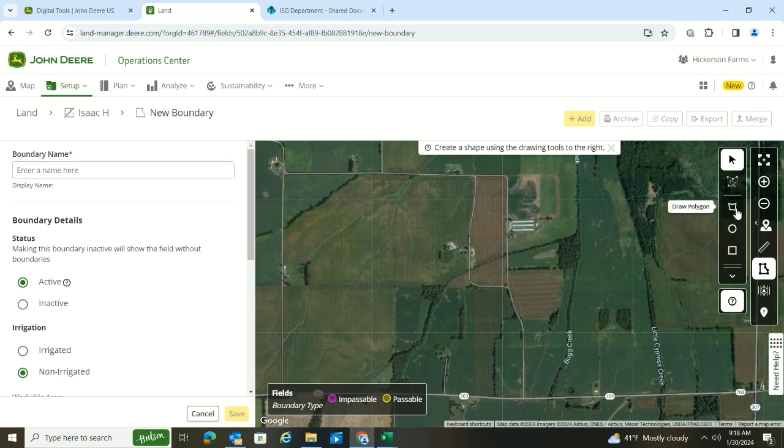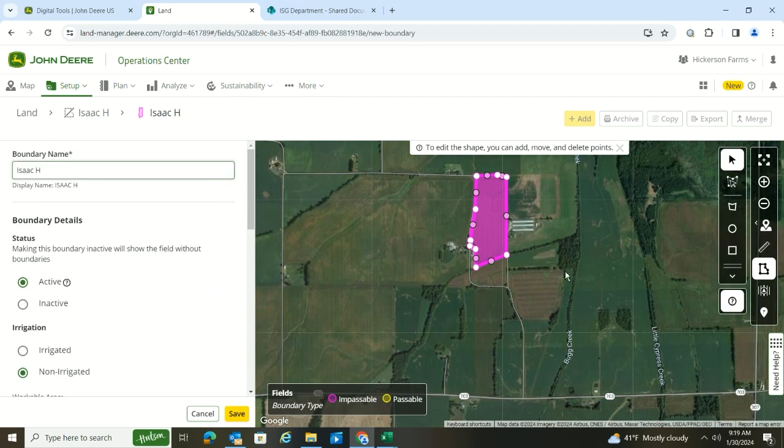So in order to start drawing, I need to draw polygon tool. And so I get my cursor there, and then whenever I click, it drops my first point, and I just continue to click, and it's going to follow me. I'm going to draw this first polygon here. And to close it out, I click on that first point, just like I would in the video of drawing just one boundary. And so that is ready. I would name it.